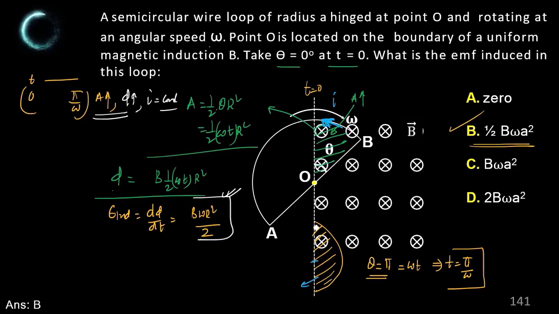Because when I am taking it out, once the loop is coming out of the magnetic field, the area is going to decrease. Once the area is decreasing, that is phi is decreasing. What kind of phi? Cross. Cross B is decreasing, so the opposing effect is increasing cross. Increasing cross means you have to flow the current in the clockwise direction. So once the loop is coming out of this magnetic field, I will be in the clockwise direction. Once the loop is going inside, I will be in the anticlockwise direction. So there is a change in sign of I also, and a change in sign of the flux also, whether flux is increasing or decreasing. Understood?